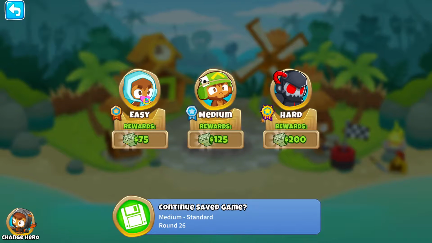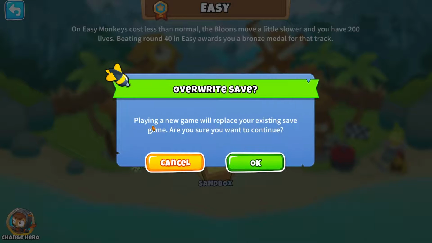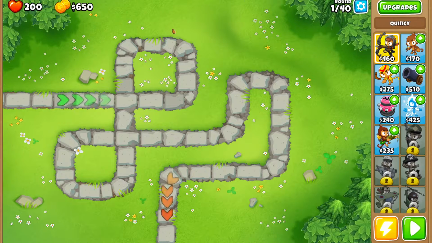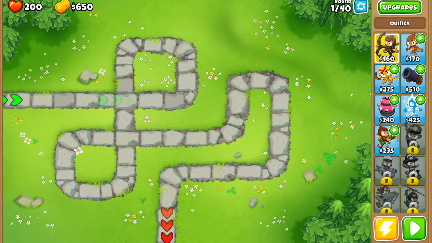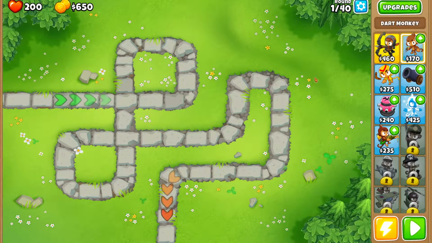Hard, medium, or easy? I'll go on easy. Okay, I'll get 75 bucks. That sounds great. Let's go. I think Quincy is good. He's pretty cool. But I'm going to buy this one.